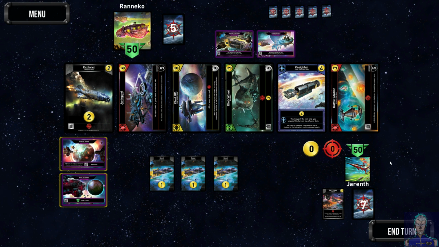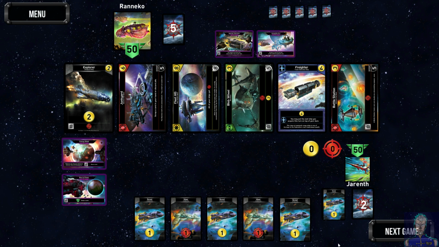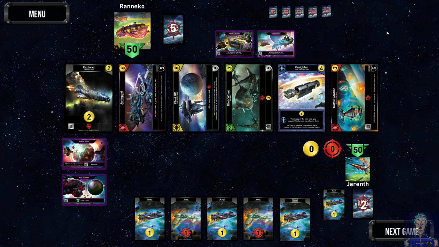The animations and the sound effects for Star Realms have changed a little bit with the Gambit update as well. As you can see, suddenly all cards are put out in one go. And this is not particularly great, but we'll see what happens. If I know Ranneko, he'll probably get the freighter for free and then see what happens, or buy the freighter and then buy one of the bases that pops up. Smuggling Run is really good to get an early game advantage. So if I had that card, I would have used it for the freighter.